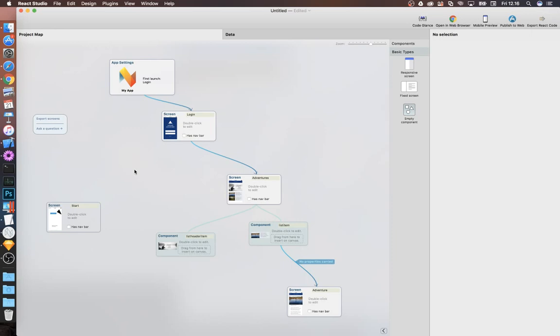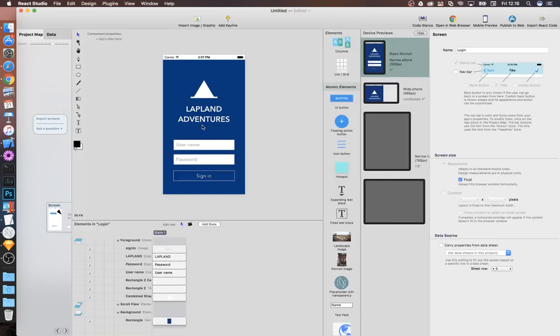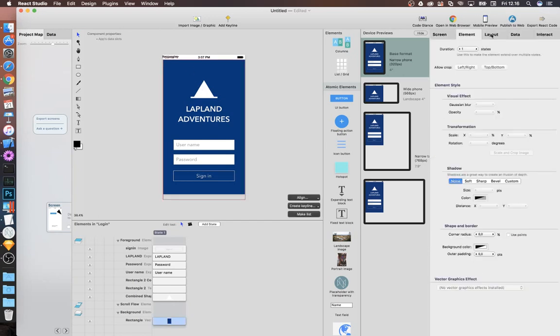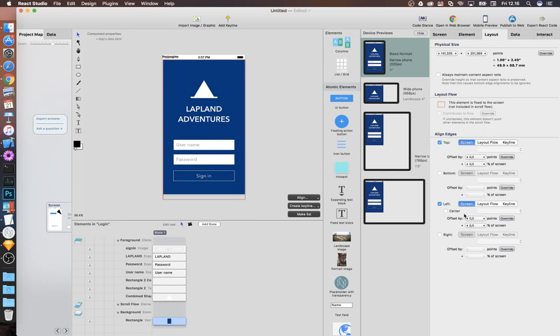Now back here in React Studio. So the first thing we want to do is take this blue background, make it extend to the whole screen. And the easiest way to do this is to use the settings found here in the Layout tab.